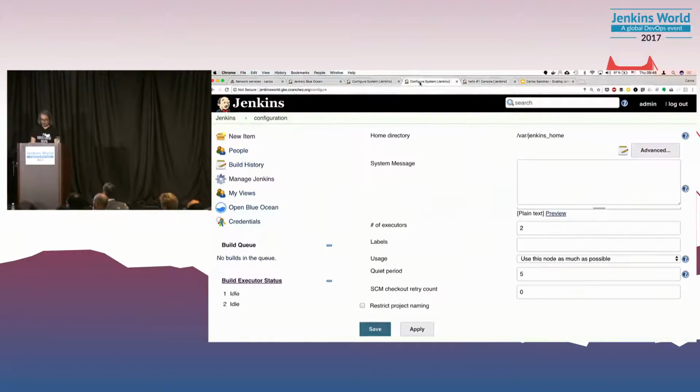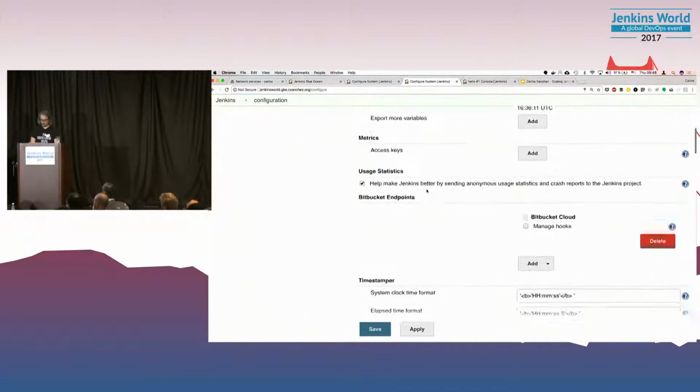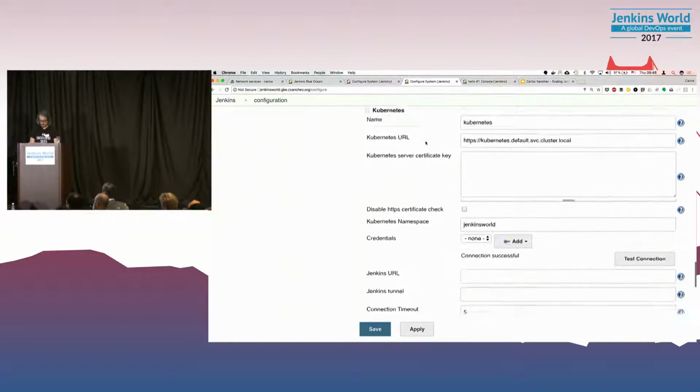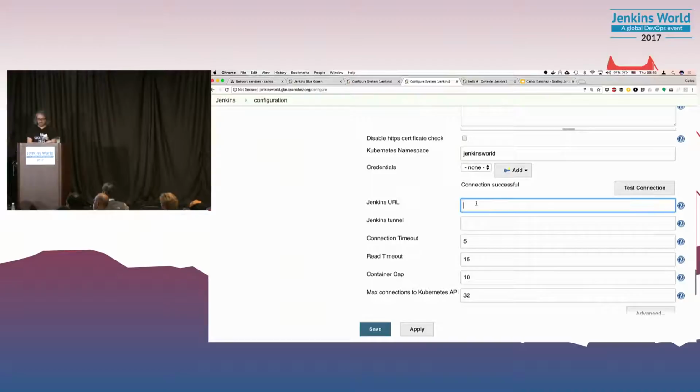So I go back to configure system, and here what I can say is the Jenkins URL that you have to connect the agents to is not going to be the default Jenkins URL. It's going to be the internal Jenkins URL.